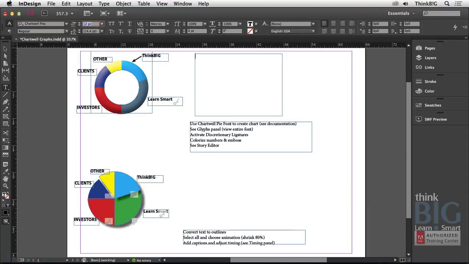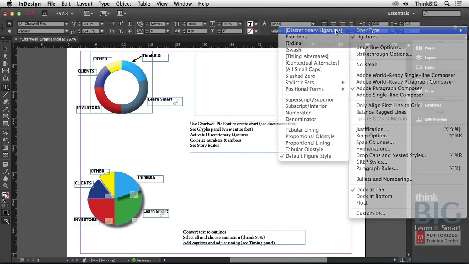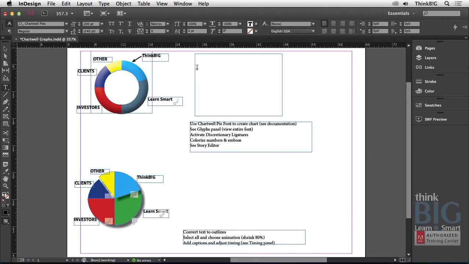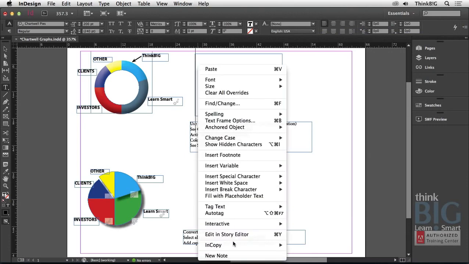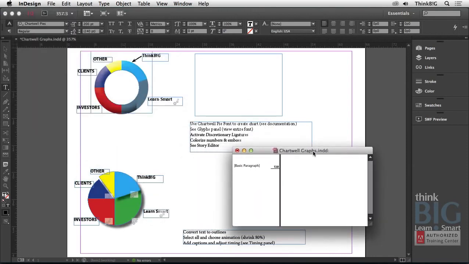In this case, I'm just going to type a 200, tap tab, and then you would just simply type in the numbers that you want, but first you have to activate this feature. In other words, OpenType discretionary ligatures, once that's on. And again, I prefer to use the story editor so you can actually see the numbers, because with that particular feature on, it may look a little strange. So you can type, for example, 10 and then plus 20 plus, and it all has to add up to 100, of course.